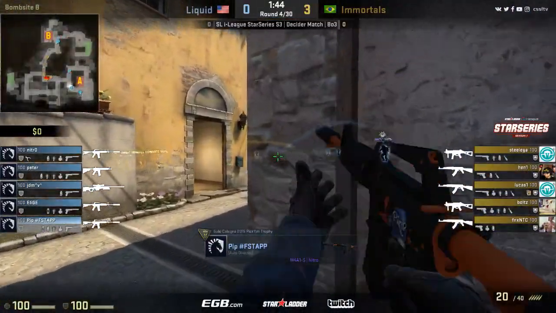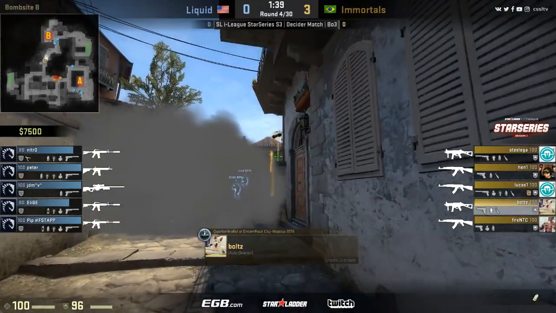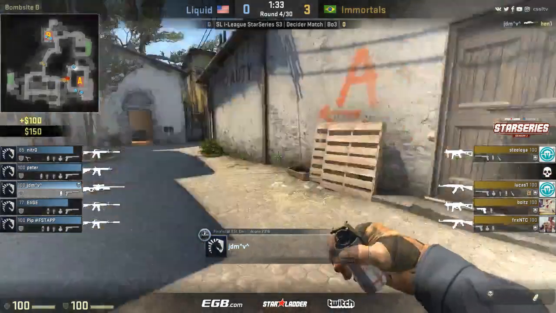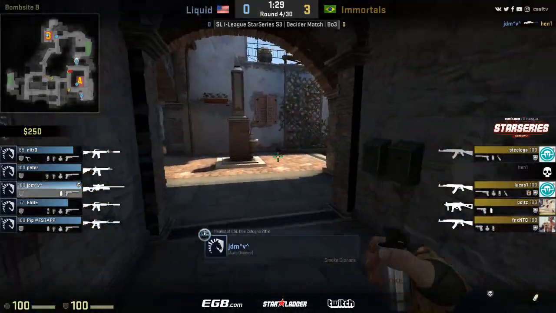AWP shot rattling off down mid. JDM not able to connect. That nade might do some damage. They're going to duck away from it. It will take 20 off of Elysian, 15 off of Nitro. Nice shot from JDM. Got the one he wanted. Might be able to find another one.